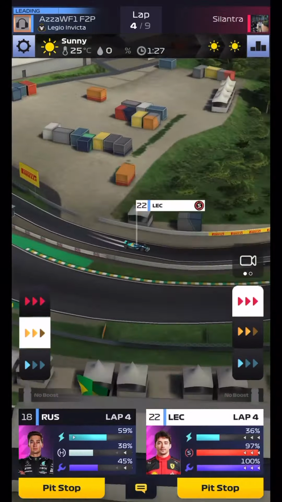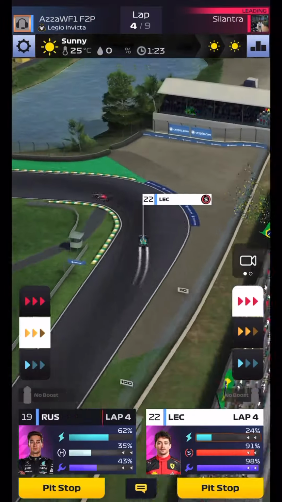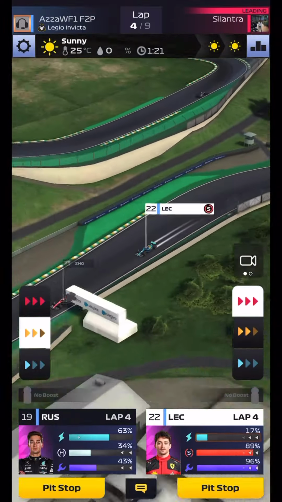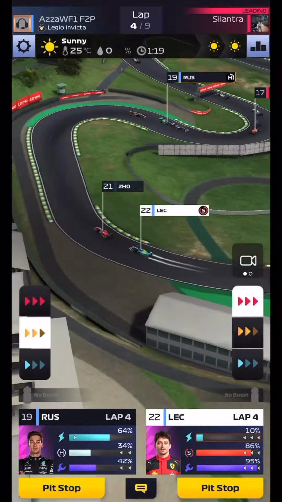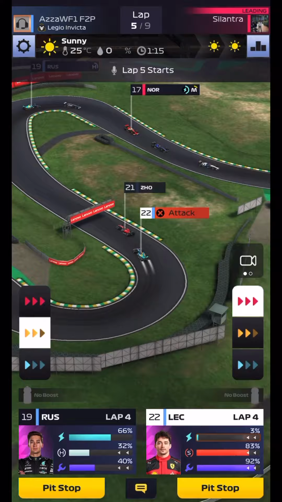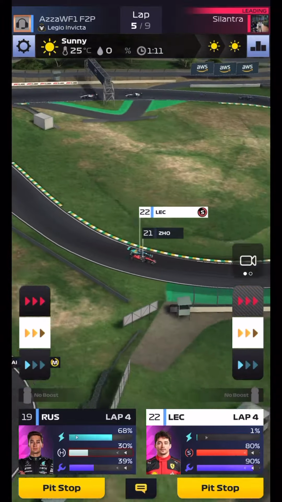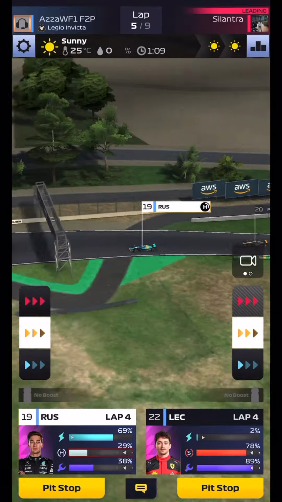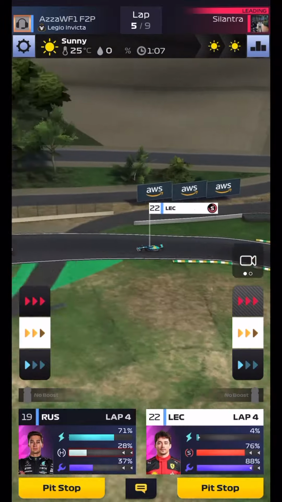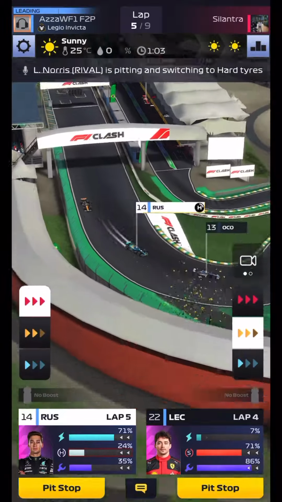As George Russell is up to 18th, Leclerc comes back out. P22. Russell going backwards. You can see down the bottom left-hand corner. And you can nearly see it on the map as well. Here's Charles Leclerc trying to get past Zhou Guanyu. Not finding it very easy. Still not finding it very easy. And he's stuck in P22. Not good. George Russell, what can you do, mate?